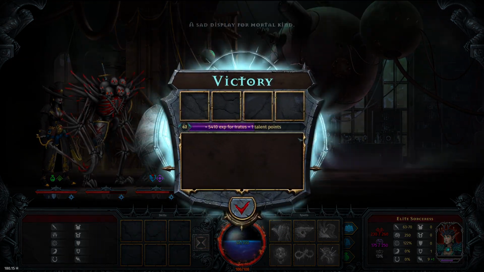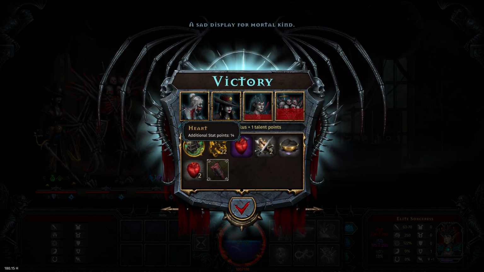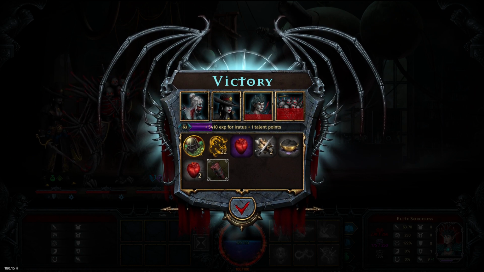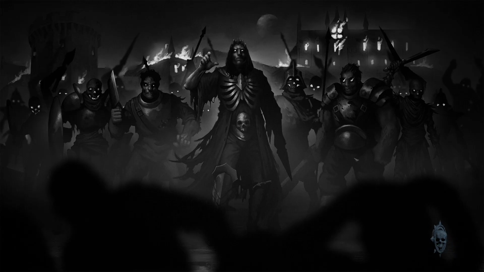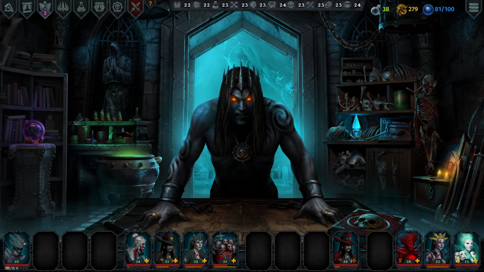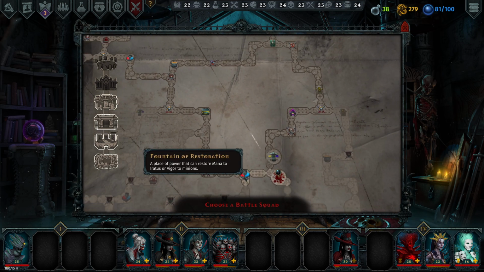What? Oh, she was the last one left. Freaking hell, I forgot about that. Hey, but we got a legendary heart. That makes it worthwhile, but I completely forgot that the sorceress can't be the last one left alive. I thought that was the conjuress, but, you know, it's confusing. Let's see what we got here. Terrifying Visage. Don't really care about that. Do we?